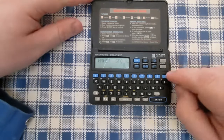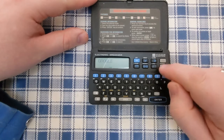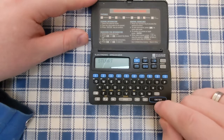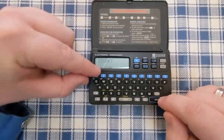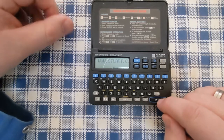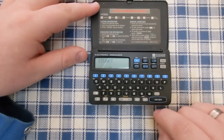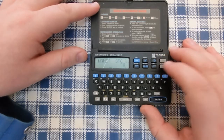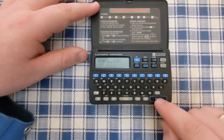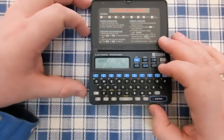Enter. So yeah, the netbook function is different from the others, in that your entries can have 3 pages to them. It says at the bottom here, I don't know if you can see that, name, and then net, which, I mean, it doesn't really matter what order you put them in. So I've just gone with website first, and then something else afterwards. Or let's say look at the Google one. googlemail.com. That's an email address first, and then some sort of website after. It doesn't really matter what order you put them in, I suppose.